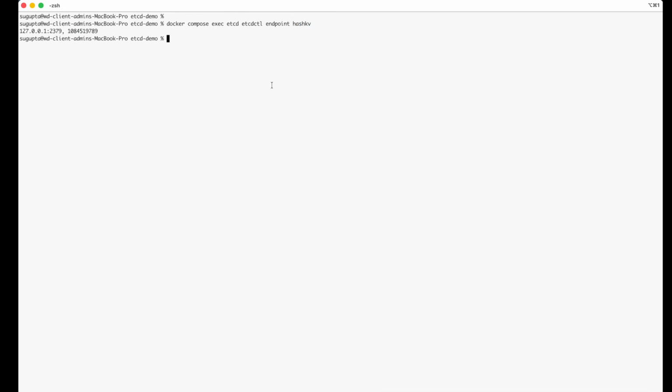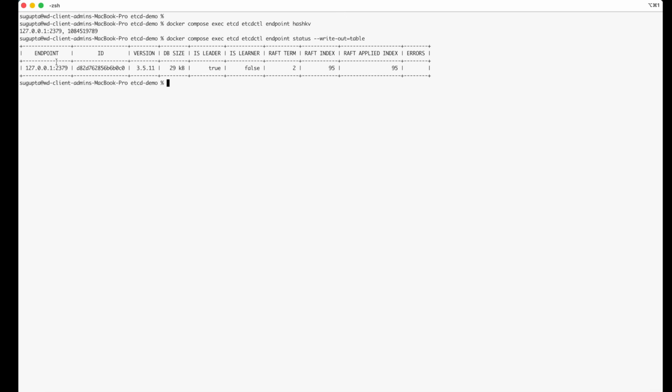Now if you want more information about each etcd member, each etcd node, you can use the status command, and we can provide the option of writing out in a table. If you do this, it will provide you all the details. In this case, it says just one endpoint is there, that means one node.